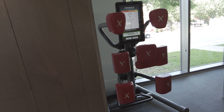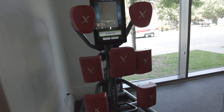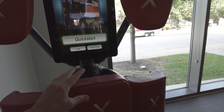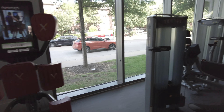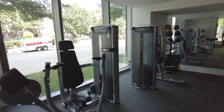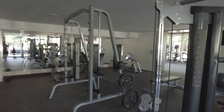This resist boxing machine is a very popular feature — I don't see it a lot, it needs to be in more places. It's in great shape; I've seen them be really beat up before. And there's a good amount of machine equipment for your arms, legs, lats, chest, and things like that. Then you have free weights — dumbbells, bench, squat, and things like that.